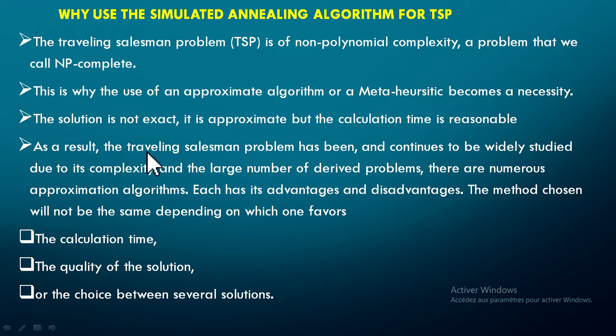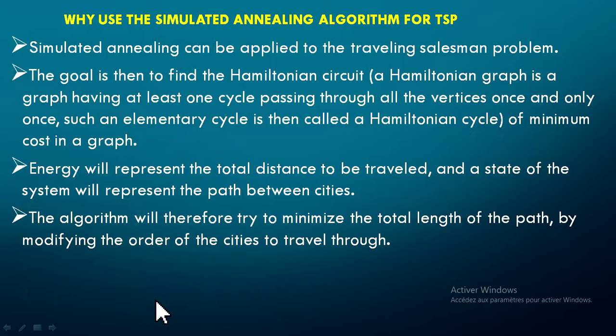As a result, the traveling salesman problem has been and continues to be widely studied due to its complexity and the large number of derived problems. There are numerous approximation algorithms. Each has its advantages and disadvantages. The method chosen will not be the same depending on which one favors: the calculation time, the quality of the solution, or the choice between several solutions.